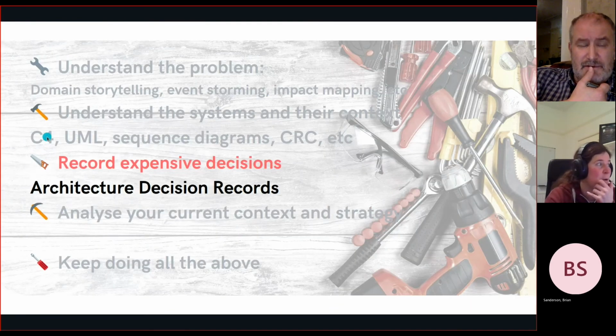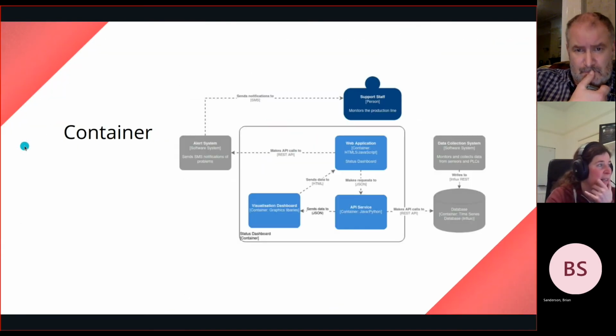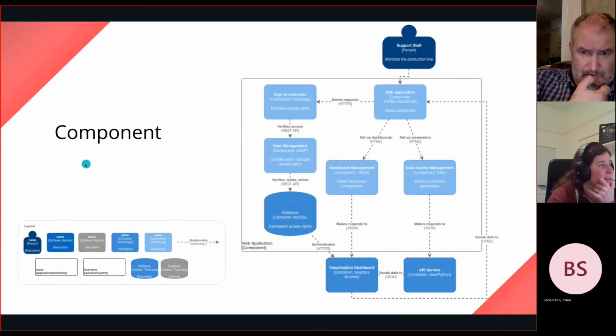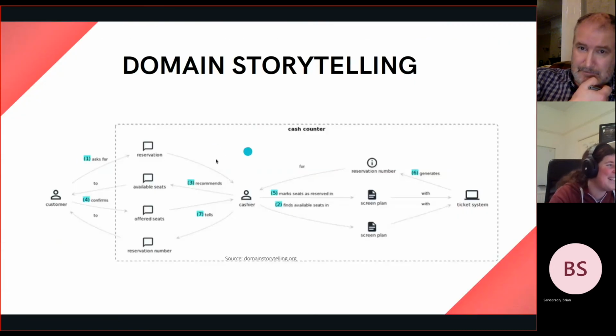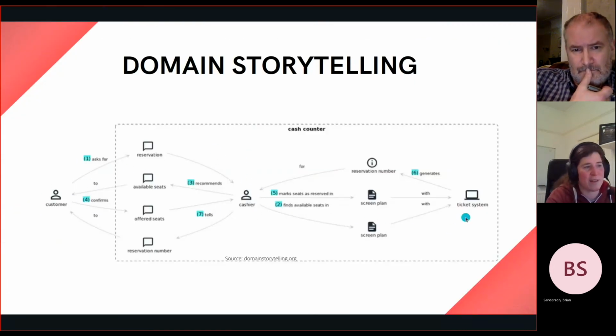I think you use both, because the container diagram is very software focused, whereas domain storytelling is a story about how customers interact with different things.